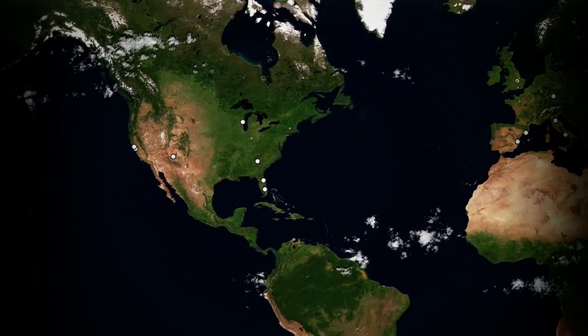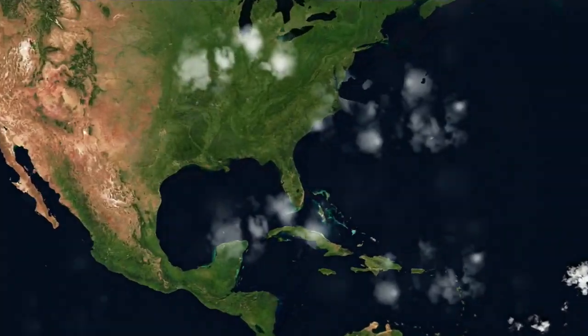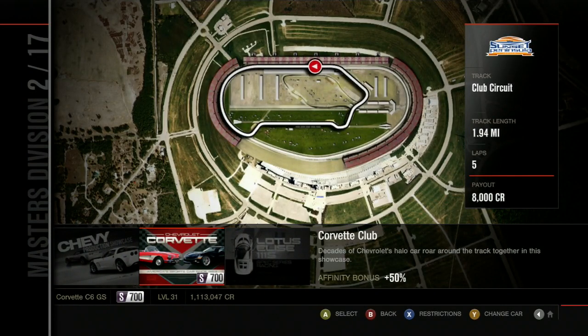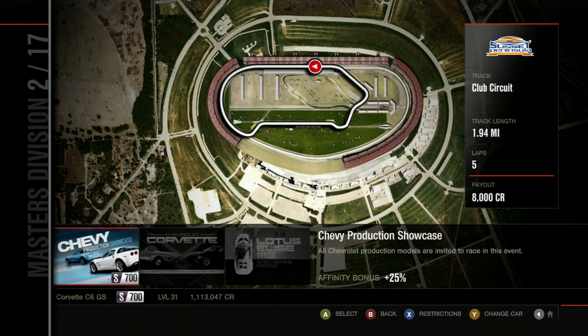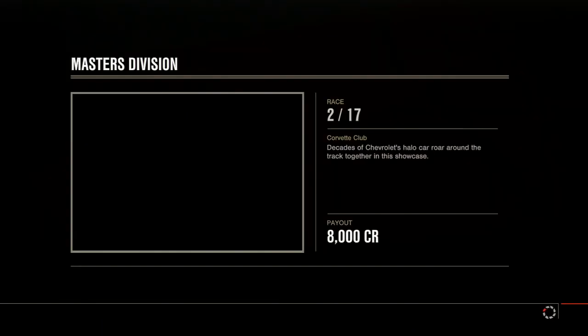Today we return to sunny St. Petersburg for an event on the Sunset Peninsula Raceway. Aw, yeah, Sunset Peninsula. Ooh, it's club circuit. Okay, well, we have the same two choices, either Chevys or Corvettes, and it has the same bonus. Second verse, same as the first, just at a different location.